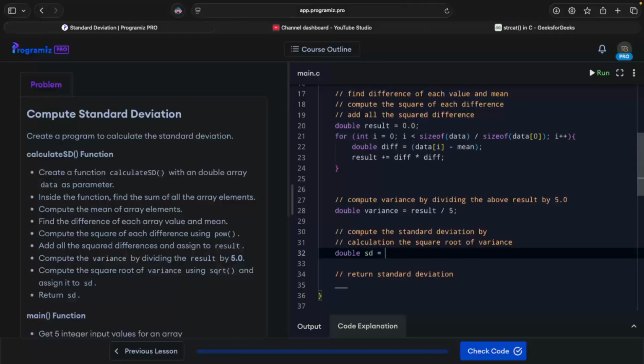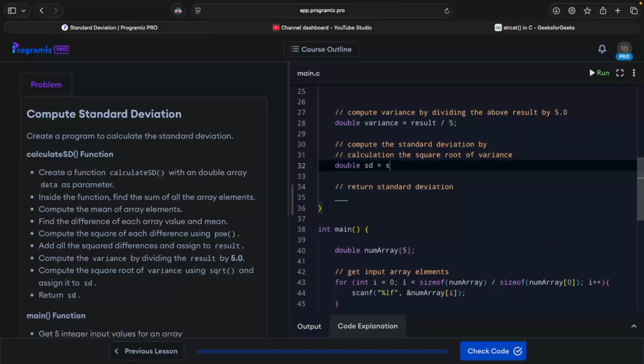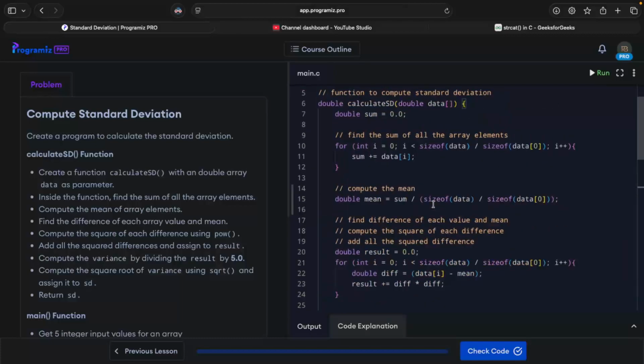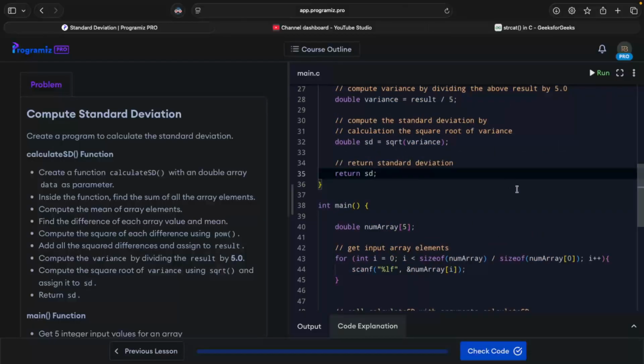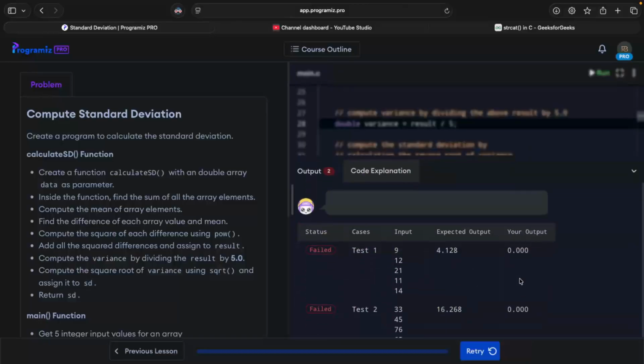Double, and then SD will be what? Square root of the variance. So is there a math? Okay, math is there. Right, SQRT, and we need to copy it, paste it here, right? We need to return SD. In this case, return SD. Right, okay. All these things are shown. It's just hard coding this 5. A good way would be to use this thing, right?